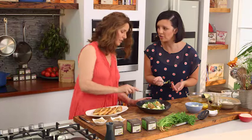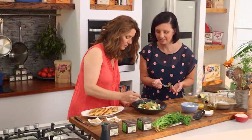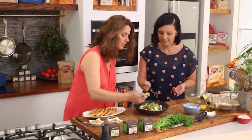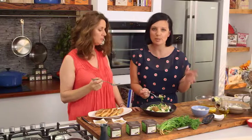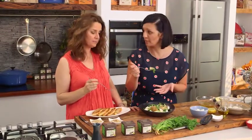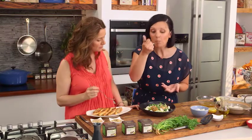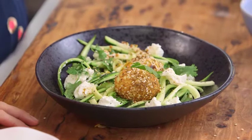So would you like to do the honours? Yeah. Now, one of my other things I love doing is this kind of egg would be great on toast for breakfast. Totally. Just with some avocado, some cherry tomatoes, some sprouts, some nice sourdough bread. I think this works well with lunch and breakfast. That's really yummy. And the goat's cheese just brings that saltiness.